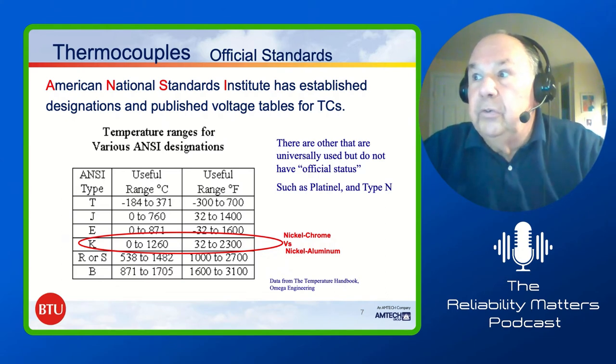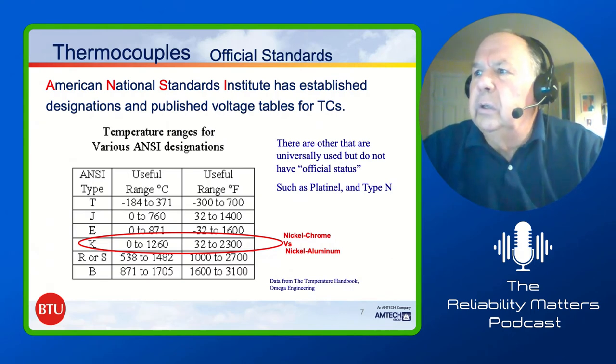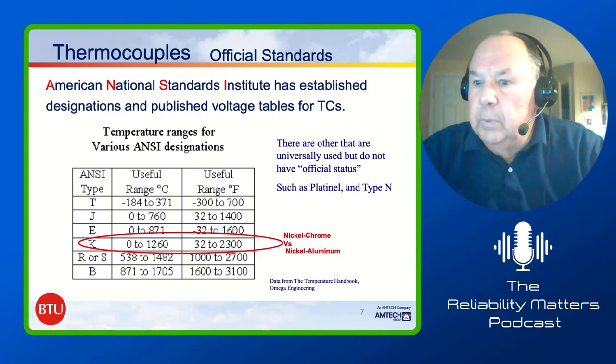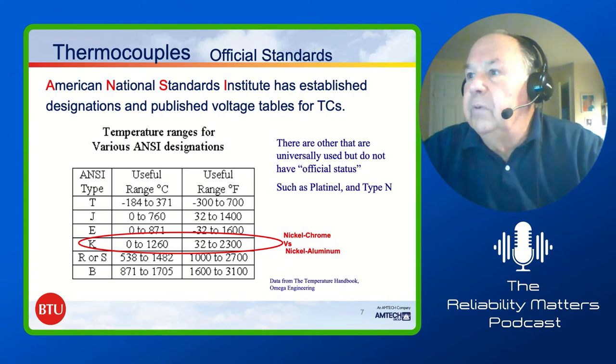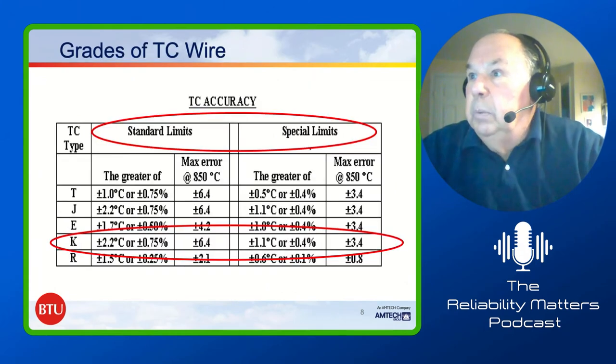There are other types that don't have an official standard, but they're used fairly regularly, things like platinum and type N. But usually those are at the higher temperature ranges. We tend to use the type K. A lot of our equipment is calibrated for type K, and the nickel chrome and nickel aluminum is what that is, those two metals that are put together. Go to the next page, please.